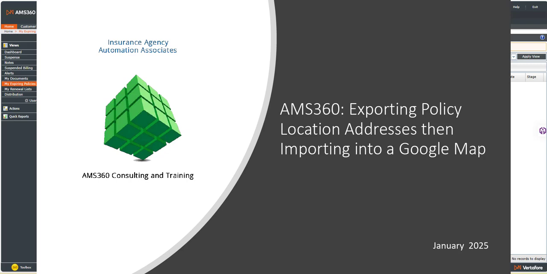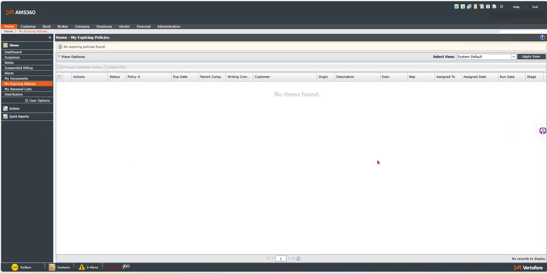Today I'm going to demonstrate how you can map all your client locations, so you can see your spread of risk and see where your clients are. For example, if you have a new prospect in a certain state, city or community, you can use this tool to see what other clients you have in that same neighborhood, and maybe get some clues about the neighborhood. Another use is for large commercial accounts, or even moderate sized commercial accounts, that have multiple locations.